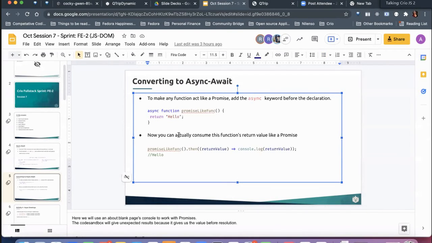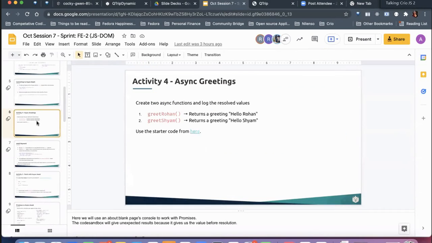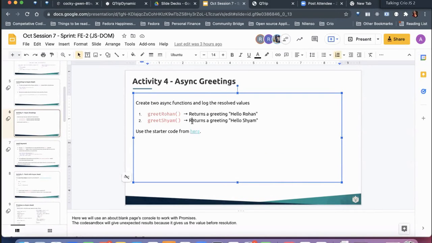Simple. Now that we actually consume this promise, how would we consume it? The earlier way we did, we can handle it by using .then, or we can use this await keyword. Now when we are using await, make sure that the function inside which we are using await has to be asynchronous as well. Let me do a quick exercise. So we had two functions.